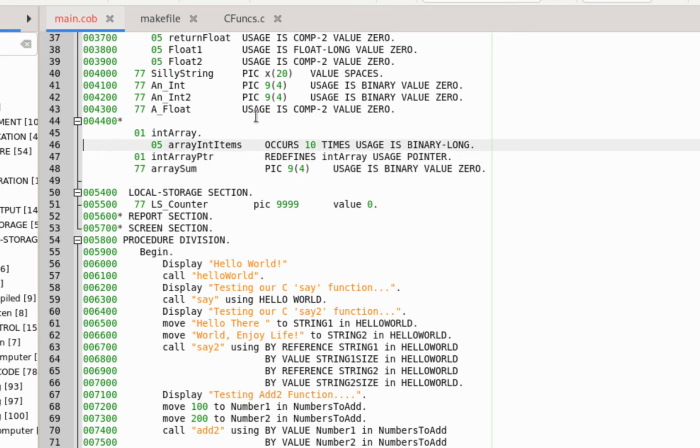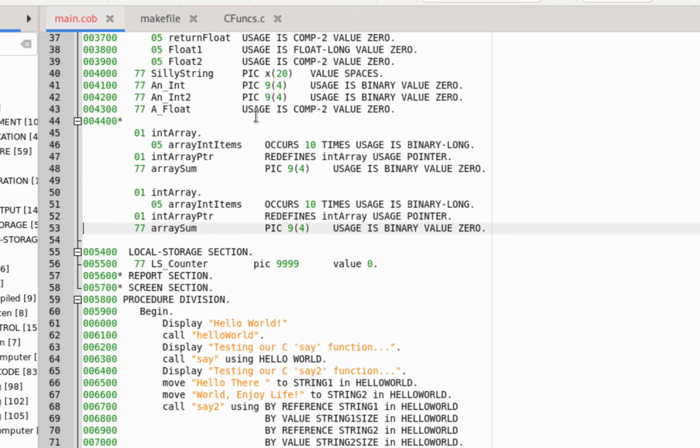Now let's go ahead and create a floating point array, because we're going to be doing both of those, right? We're going to be doing a floating point and an integer. So we're going to call this float array, and we're going to say float items. And instead of binary long, we're going to call this comp-2, because that is what a double is in C and C++.